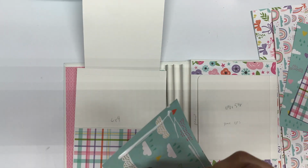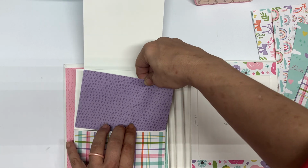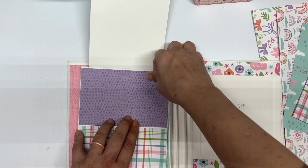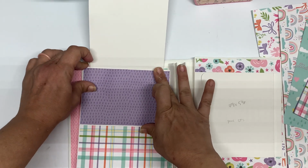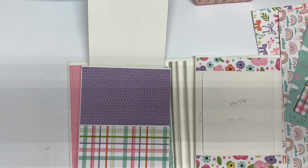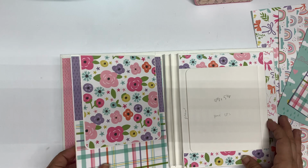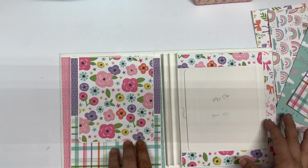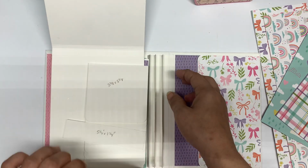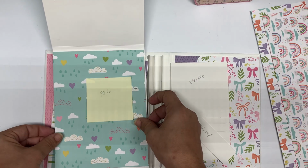I said I did a little bit of planning, and we'll go through it from the beginning once I put these planned pieces in. So if you cut your paper the same way I did, you should have the 6x4 right here. For this, this is page 4, and then let's see, for page 6, the inside of this, you should have a 6x8 that will fit perfectly there.